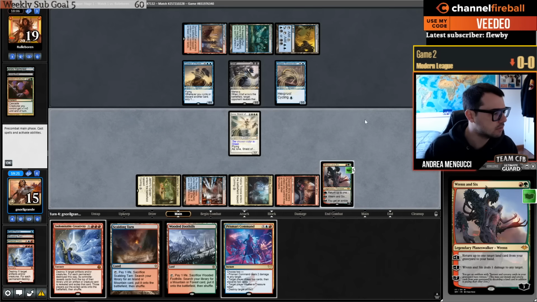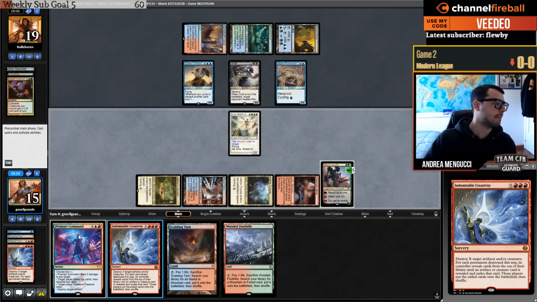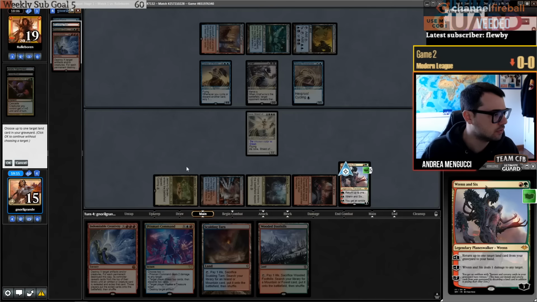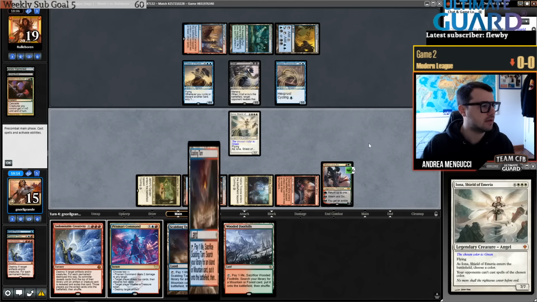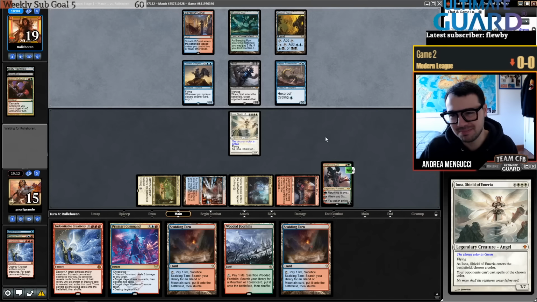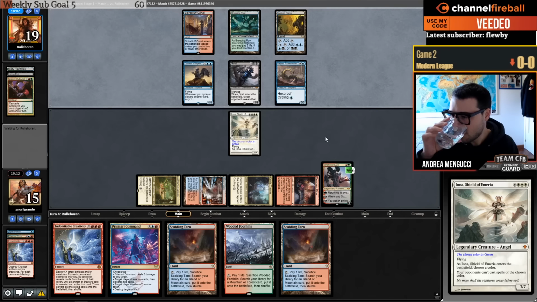No, actually, I might just go to the Wrenn emblem now. I have a 7/7 blocker. Wow, look at this Iona here. Let's hope to not get bounced, but I don't think they left in Brazen Borer.